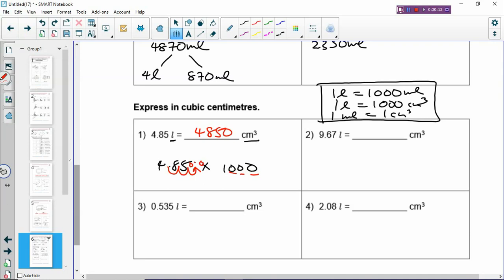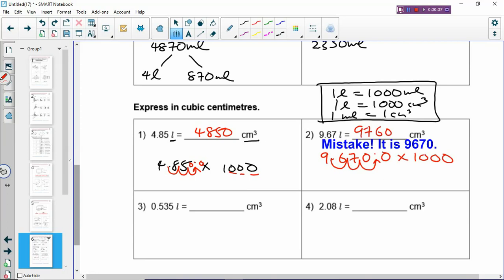Okay, one more example. Now, 9.67 liters multiplied by 1000, so you have to shift the decimal point to the right. Means after one digit, after the second digit, and then one more time. So there's a basket there, right? You can see a basket. So you put the 0 in the basket, and the decimal point is above the arrowhead, and then 0.0. So how many cm cube is that?